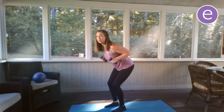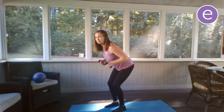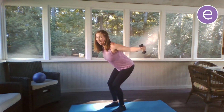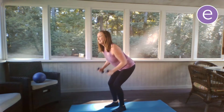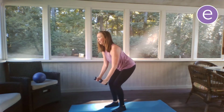Hold at the top. Now we're going to alternate between rows and flies. Go right back to what we started with the row, then into a fly. Lower, down, up. This time take it to a fly. Out, in, down, up, out, in, down, up, out, in. Squeeze at the top of each movement. Keep your chest nice and proud.